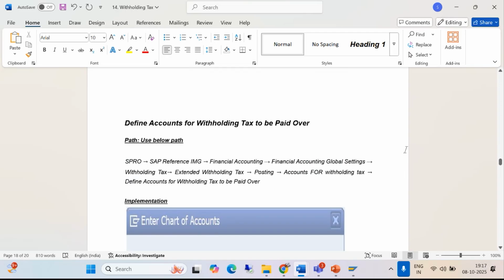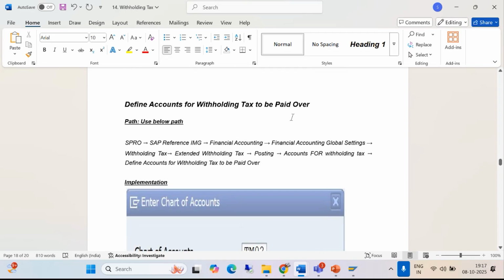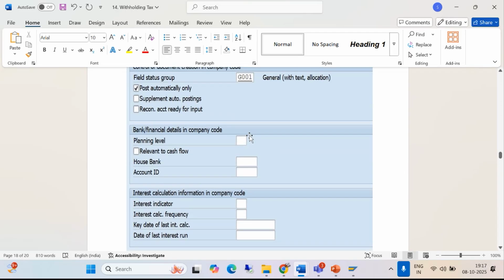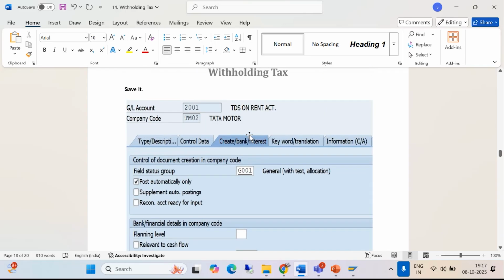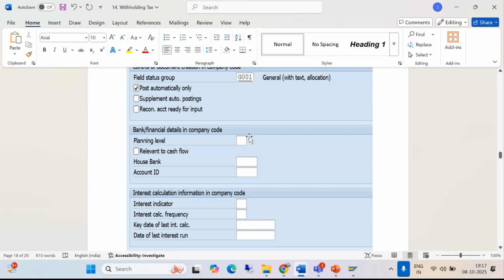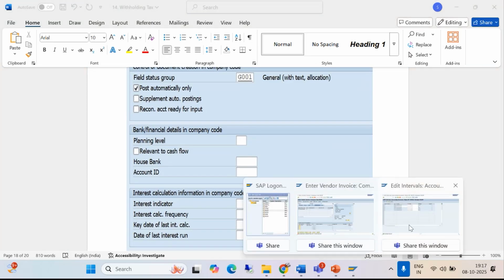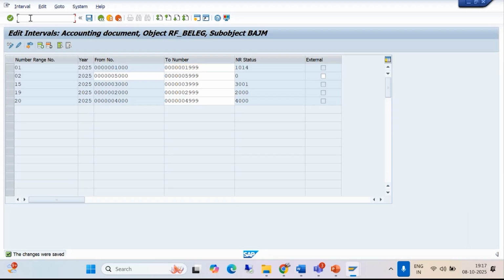Sometimes. So we have to do this step. Did we create this GL account? No, we have not created, sir. Okay. Today onwards, I'll put it in the chat box, so it will be easy for us.